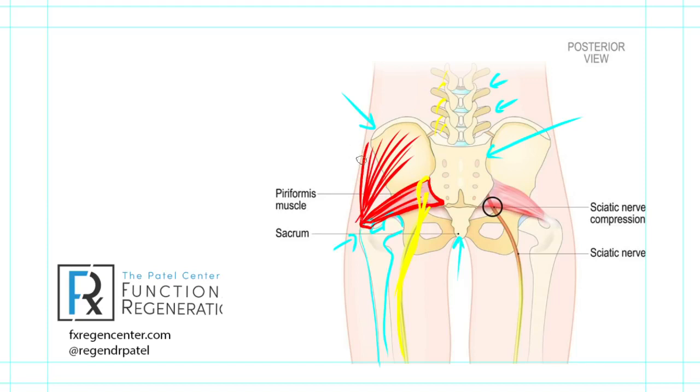But if we have some weakness or some problems with the gluteus medius muscle, so if you're having pain issues or weakness higher up than where the piriformis is, then we have to go back to looking at the spine. If the nerves are irritated up at the spine, they can irritate the buttock, gluteus medius, and the piriformis. But if the nerve is just irritated at the piriformis, it's not going to hit those upstream muscles like the gluteus medius. That's a little bit thicker for you guys, but I got really deep in there.